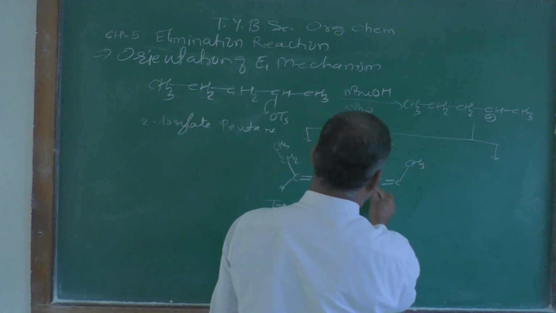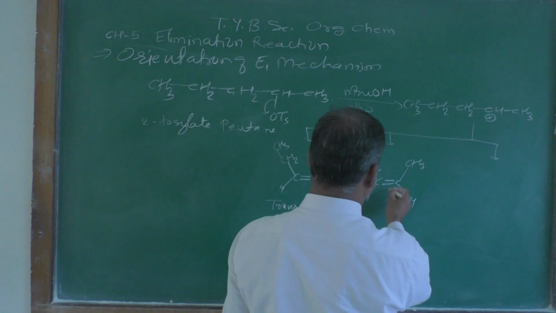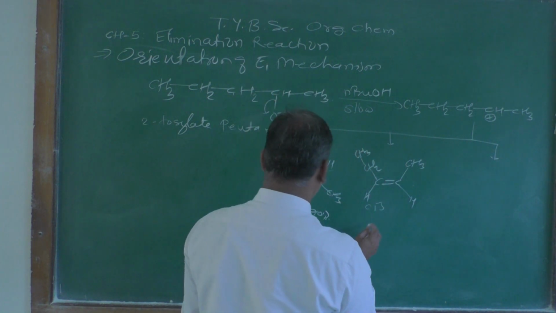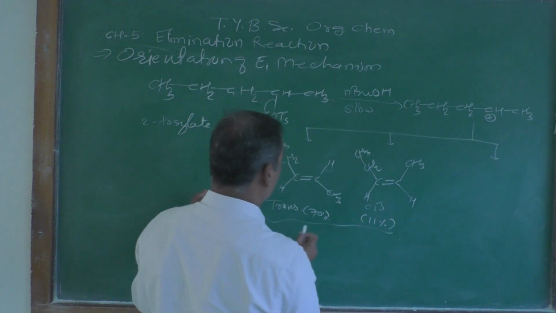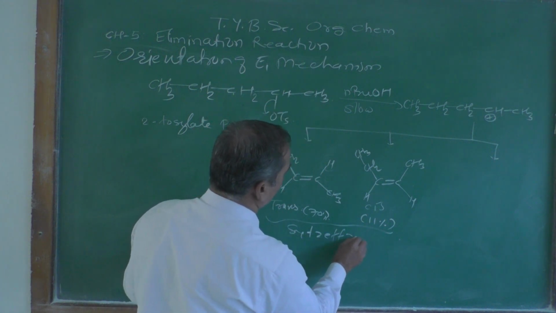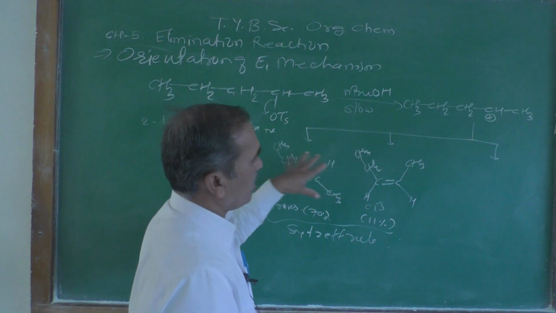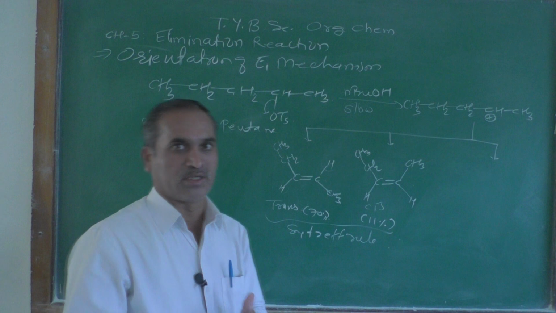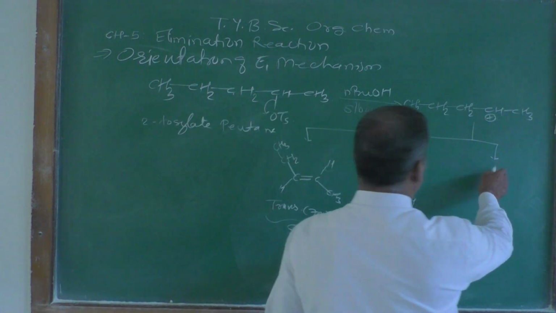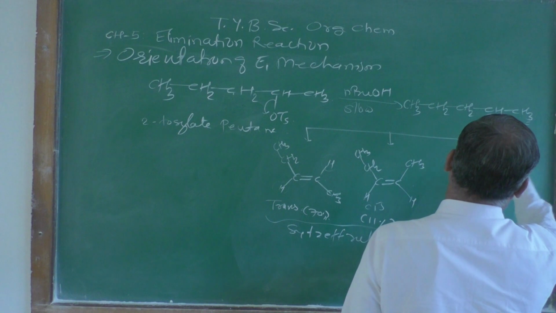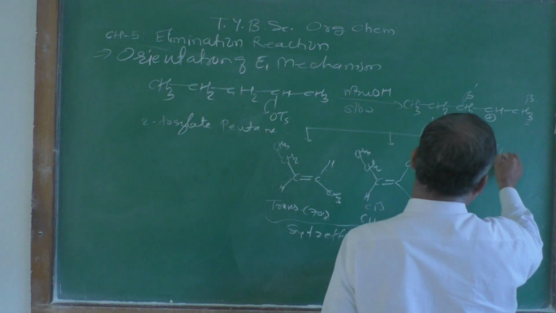Now the similar groups, hydrogen and another hydrogen, are on the same side, which is known as the cis isomer. We are getting 11% of that. These two products are obtained according to the Saytzeff rule because they are more substituted. These two are geometrical isomers in terms of stereochemistry. Finally, when the hydrogen is lost from here, you can call it beta dash, and this one is beta. Here is the beta dash hydrogen loss, here is the beta hydrogen.